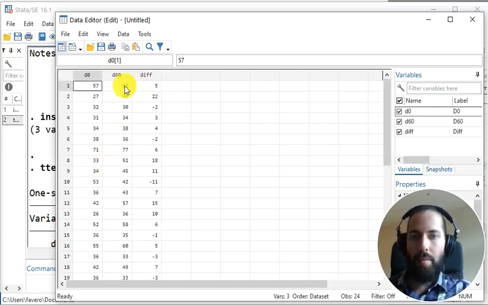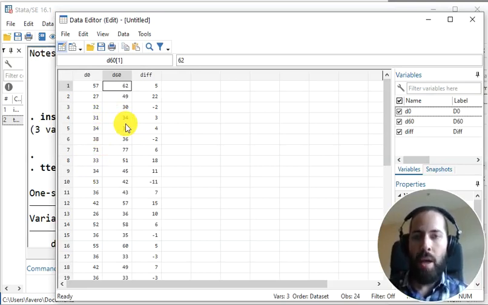The second column is showing how that same child scored on a different occasion when they got the medicine. And I believe that they randomized the order in which they took these two tests. So some of these students probably took their test with the medication first and then did it without the medication later, so that it's not like students are learning and getting better at the test in the data set. So this is showing the scores that the students got when they had taken the medication.